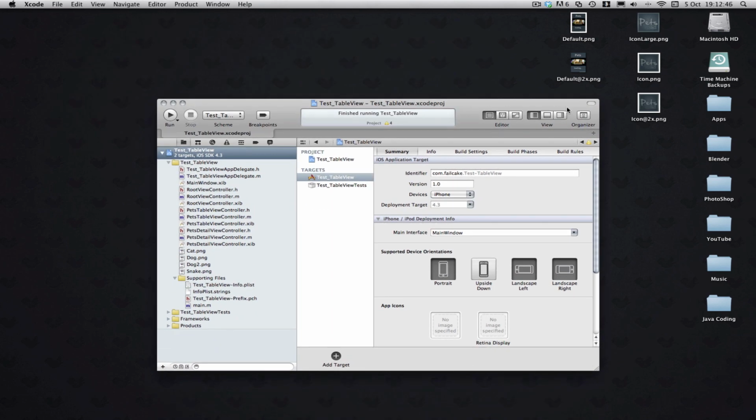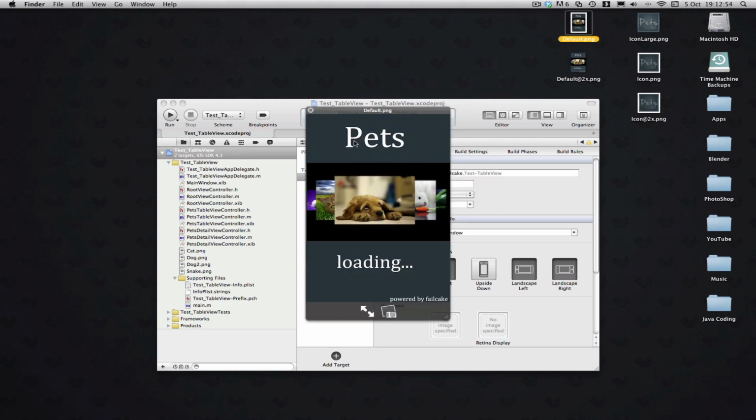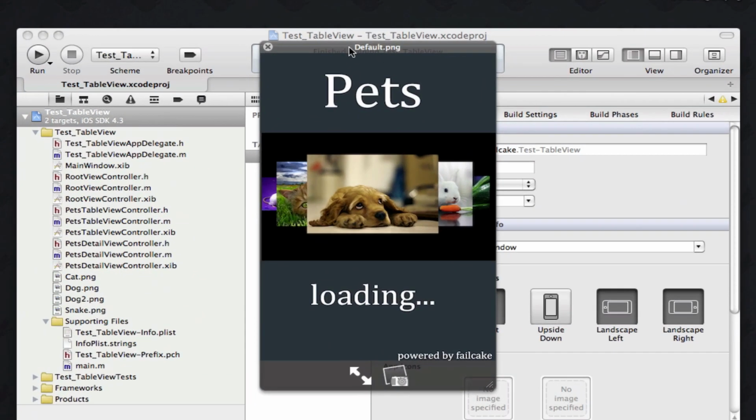So first off, we need our icon and our loading screen images. For the loading screen, we're going to need to call it exactly default.png, because default.png is a known thing in Xcode, so it'll automatically add it as our loading screen. It will just know, because it's called default.png. If you don't call it default.png with a capital D, then Xcode won't know what you're talking about and it won't display it as the loading screen.